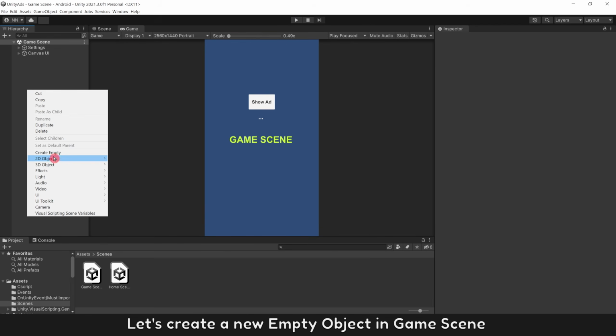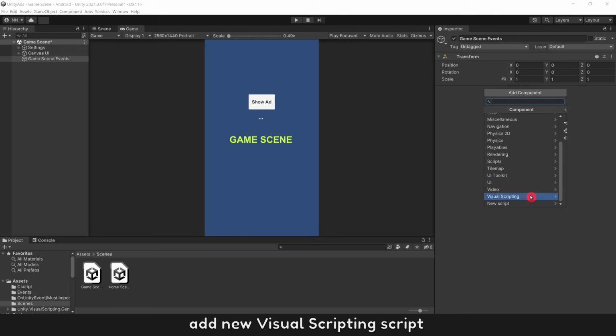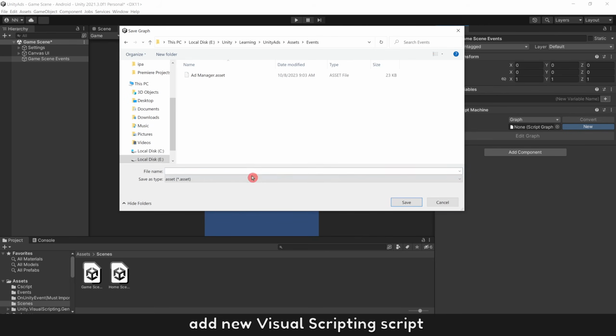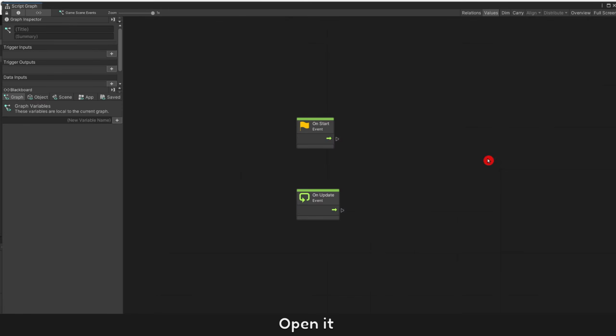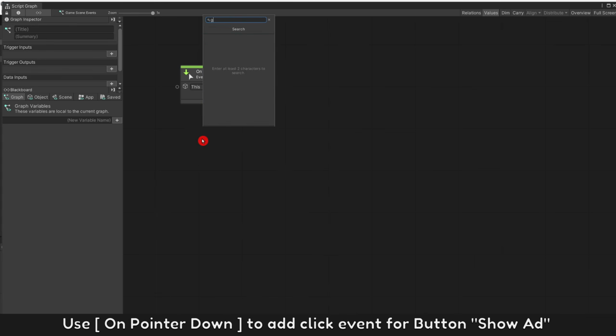Let's create a new empty object in game scene, with any name you want. Add new visual scripting script. Open it. Use On Pointer Down to add click event for button show ad.